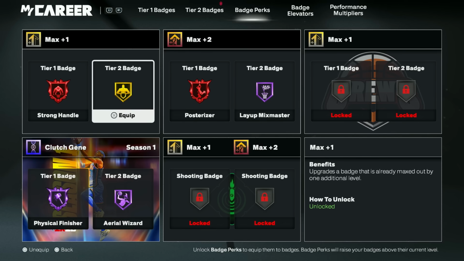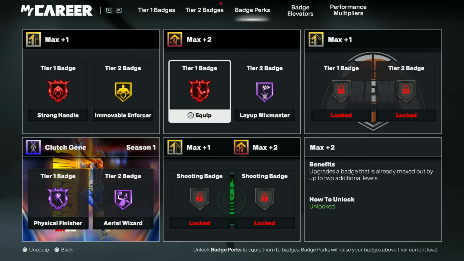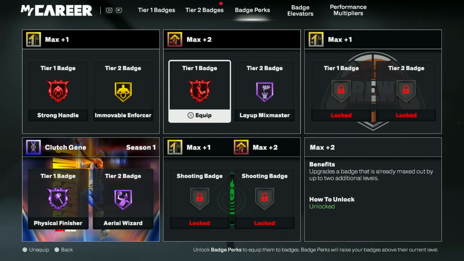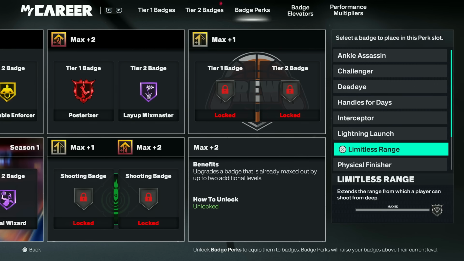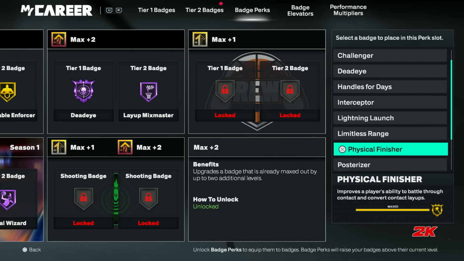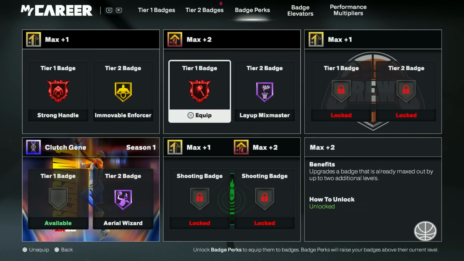Now this is what I was messing around with when it came to my max +1s and my max +2s. And like I said, with our shooting badges, this can be really nice once we unlock these. But again, you could use Legend Strong Handle, Legend Posterizer. You could change this around if you want to shoot a little bit more. Use it on Hall of Fame. You could use Deadeye, get that on Hall of Fame as well. Again, you could use Physical Finisher and get it on Hall of Fame or Legend. So it's just up to you what you want to do.